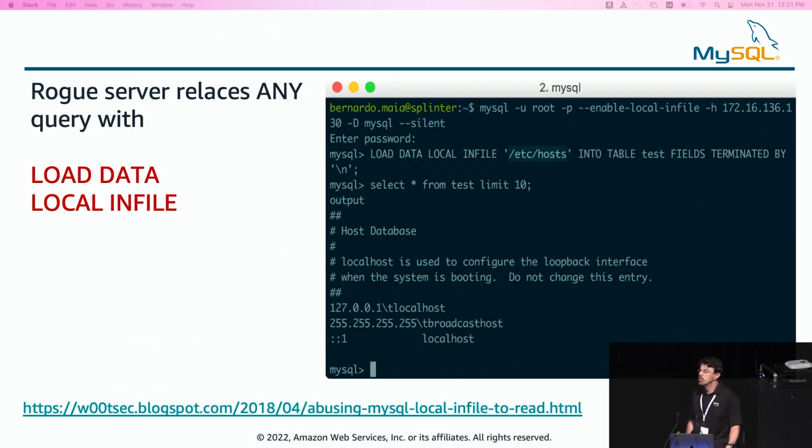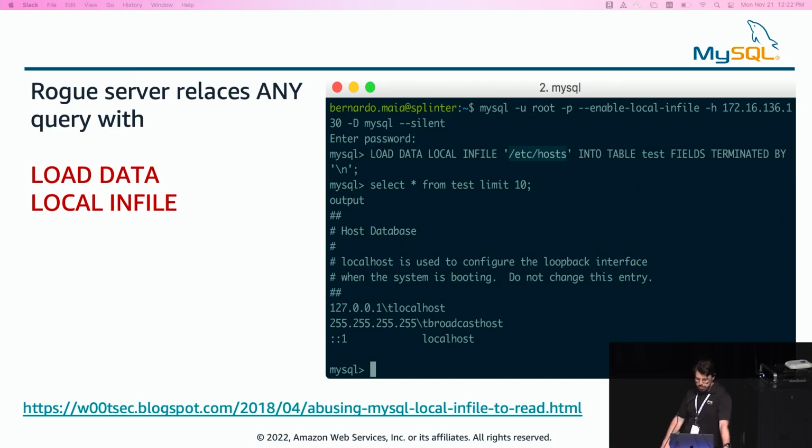So MySQL has this feature, the query called LOAD DATA LOCAL INFILE. Usually the client will need to execute this statement. But in reality, we can actually rewrite the statement and run the LOAD DATA LOCAL INFILE request for any command.